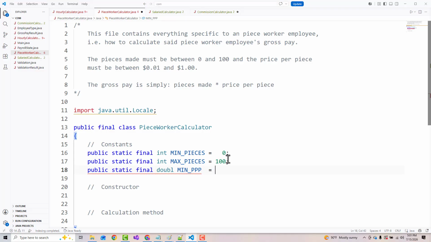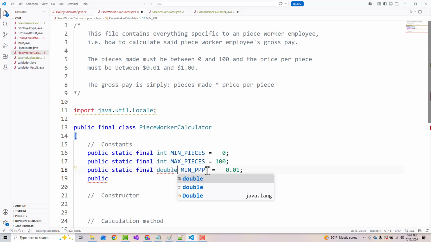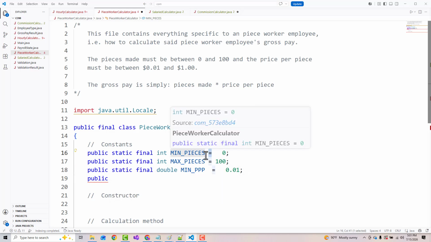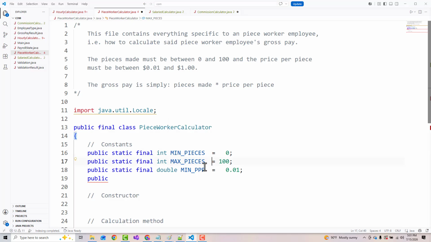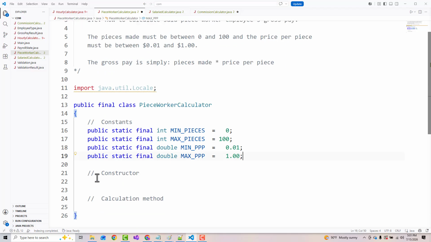Price per piece, the minimum, it's got to be worth something, so we'll put in 0.01. Nice to spell it correctly, wouldn't it? All right, so those are our constants.